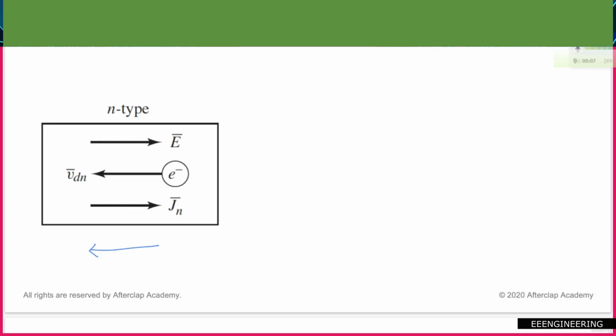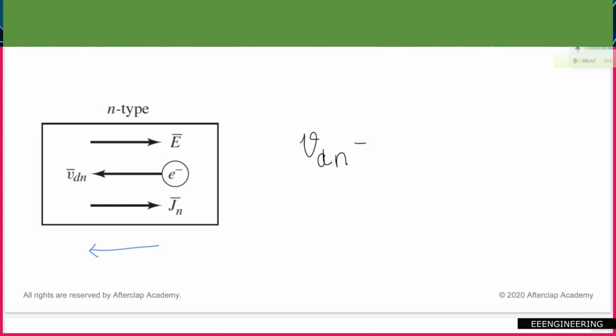And of course, electrons might be a little bit about quantum physics, and actually we talked about this in the semiconductor course. However, you may also have the idea of electrons as a particle. So in that matter, F is equal to AM. If there is a force, then the electron is of course going to accelerate, and due to the acceleration, it is going to have some sort of speed. That's the logic we have. So that speed is going to be called drift velocity, and it is going to be denoted as VDN. This D is standing for drift, and this N is standing for electron. As you know, we represent our electrons as N.